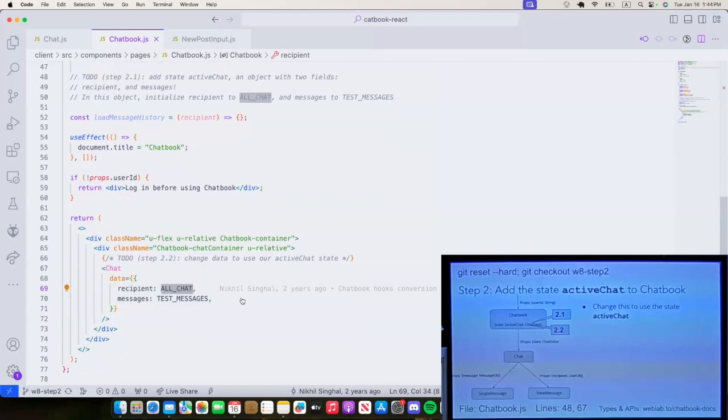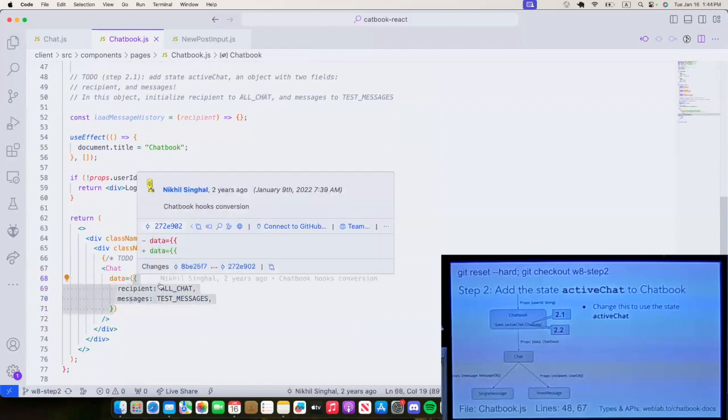So what we can do is, instead of having the data be hard coded like this, we can change the chat data that we're passing into chat into a prop inside the Chatbook component. Eventually, when the page loads, we want to fetch some data from the database. And assuming the data that we're passing into the chat component is a state, we can update the state with the data that we're fetching from the database, and then it can all propagate downwards.